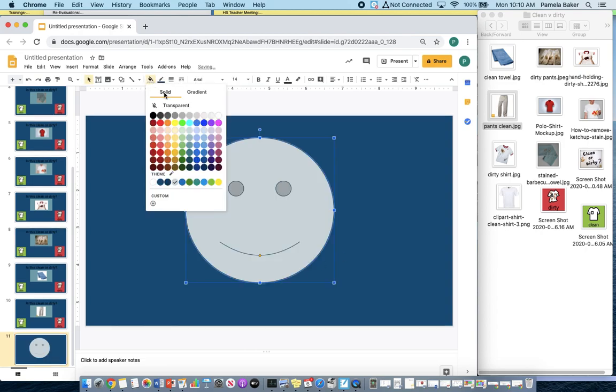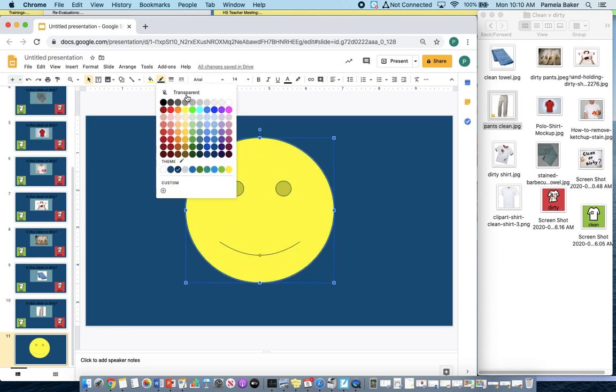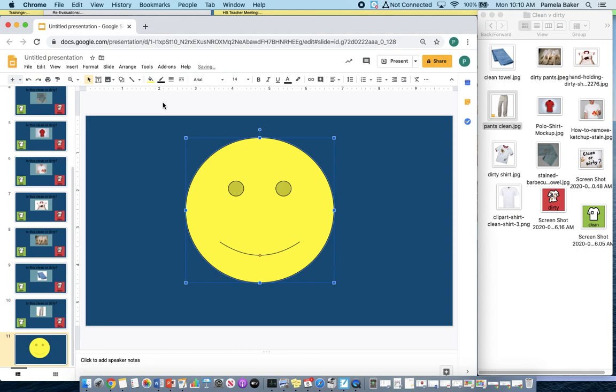And I'm going to add some fill to it so it doesn't look quite so scary. Okay, so that smiley face is hopefully indicating to the student that they got this answer correct.